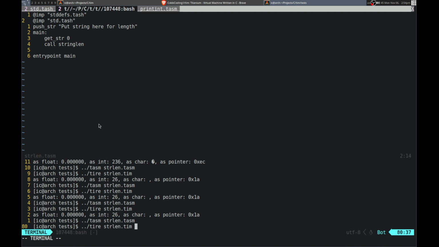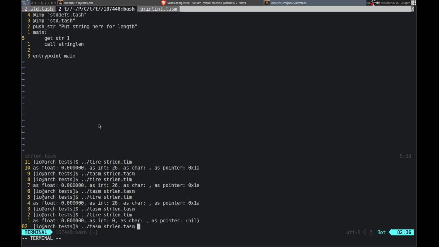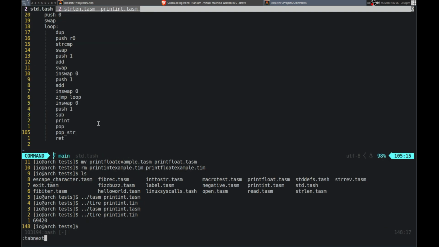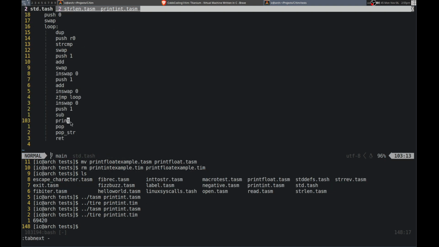Alright, yeah, so let me import standard.cache. And then this should all still work. And it does not. Okay. Because this needs to be string 1 now. Yeah, okay. So, yeah, that is not ideal. But that's how it's gonna work. Okay. I guess that is okay for now. And we can call the string length now. So, and instead of printing it, let's actually do print int.